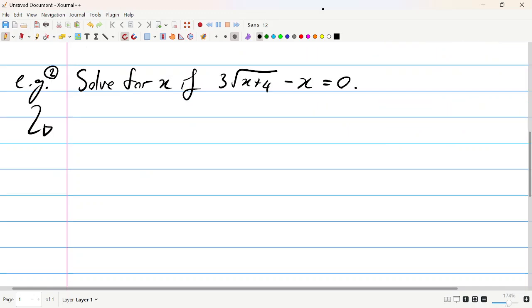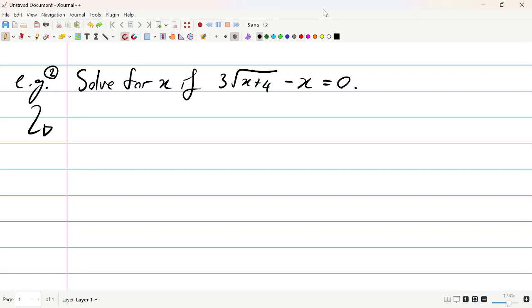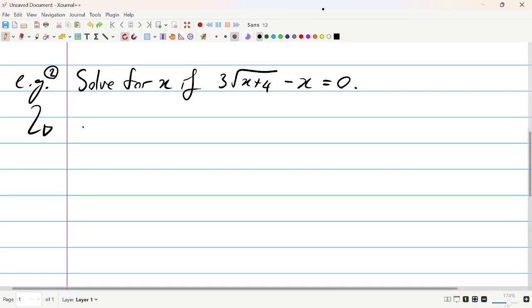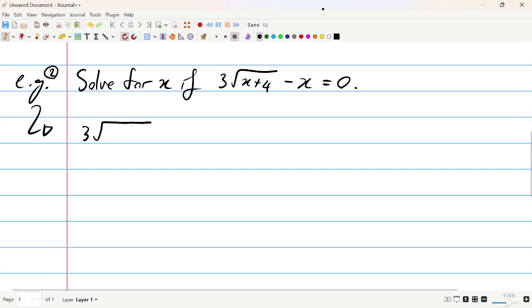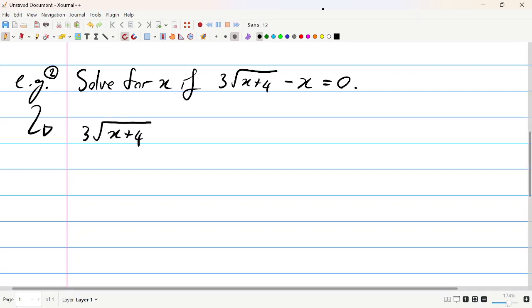Alrighty, so the next one looks very similar, but do you notice something? They do the minus x over here equals to 0 again, but now there's also a coefficient in front of the square root. So let's do the exact same steps that we had last time. Let's isolate the square root, like a solving for x question, but we isolate the square root. 3 times the square root of x plus 4 is equal to, add both sides by x, this cancels, and we have x on this side, so therefore it's equal to x, okay?